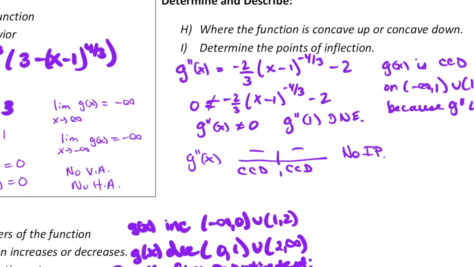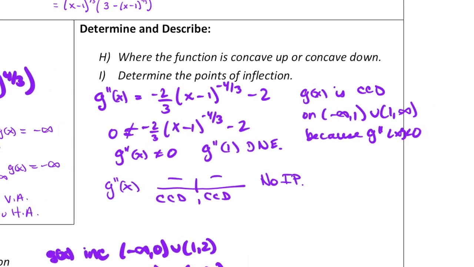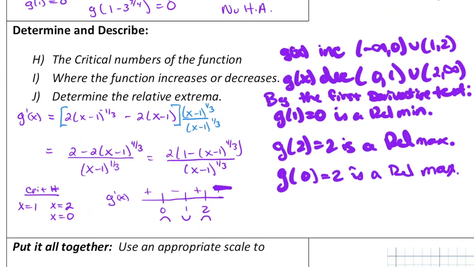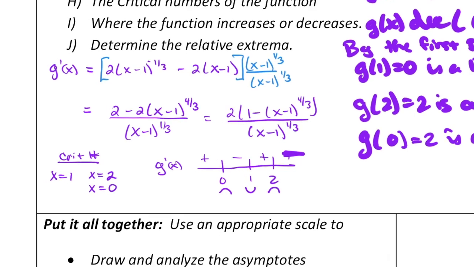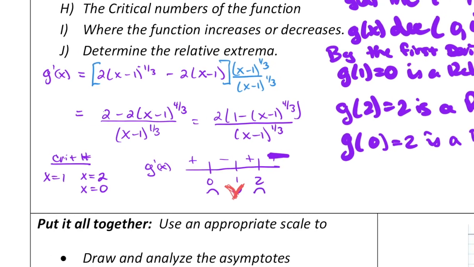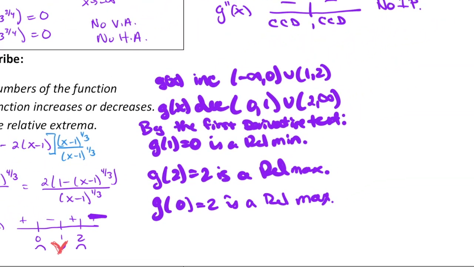Make certain that you discovered there was no vertical asymptote and no horizontal asymptote. The critical numbers became a little bit more interesting though. When you set your function equal to 0, you did have critical numbers, you also had a third critical number when x was equal to 1. This is where your derivative did not exist. So perhaps when you're thinking about whether you have a relative min or max, you should draw some sort of corner or point at 1 to remind yourself that it is not a smooth curve there.